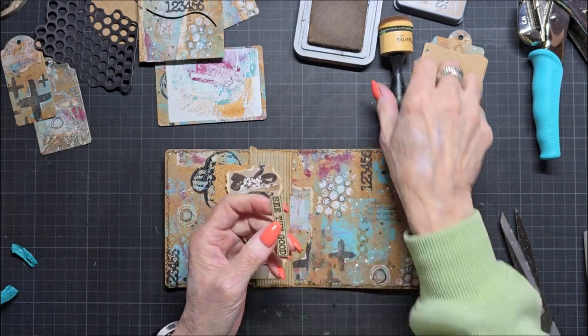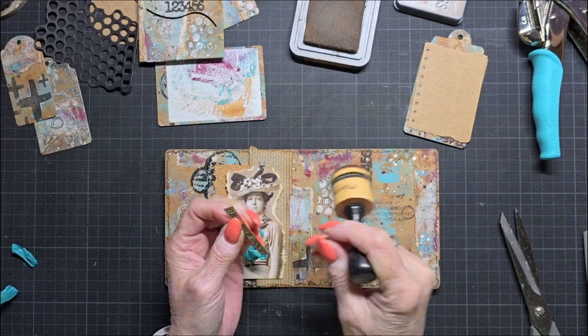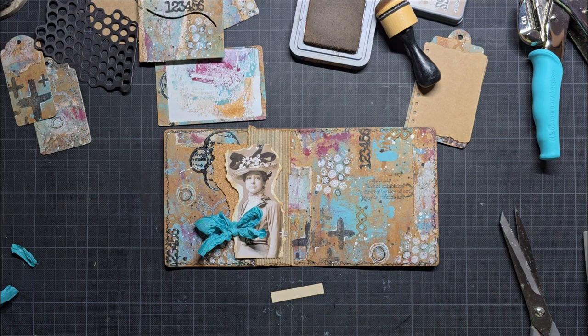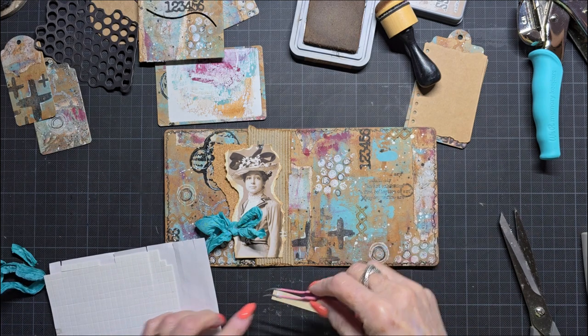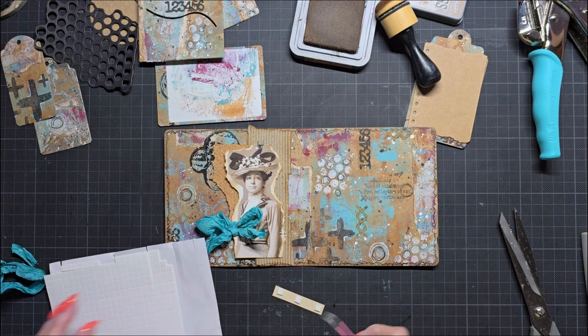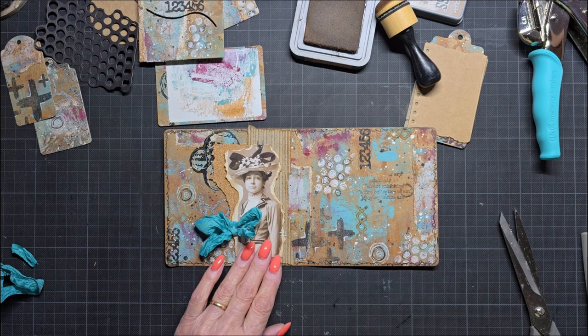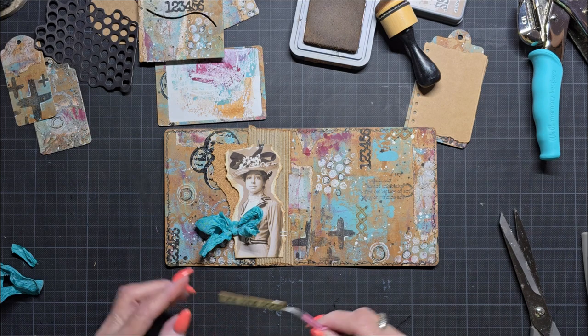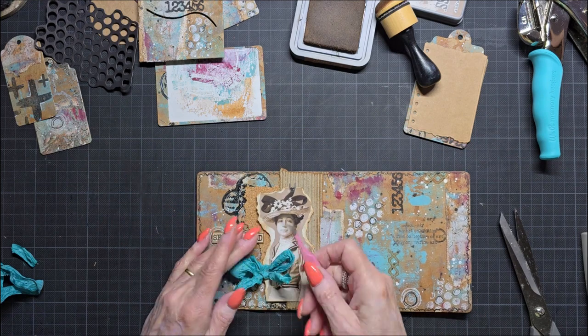And now I have 'See the Good,' also a prayer from Prayers 3 from the latest journal elements collection. And I take out my — because I want it a little bit higher. Most of the time it's not so quick that I make a page like this, but now I had planned it already so the video is not so long. The planning time you missed. Some people say you are always so quick with your page, but I planned it already a little bit before I start with the video, otherwise it's too long.